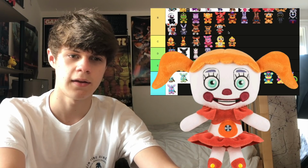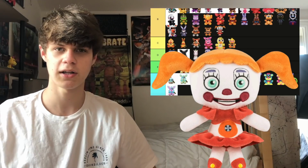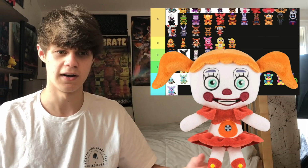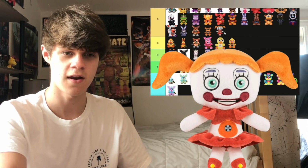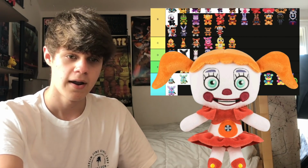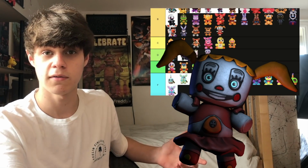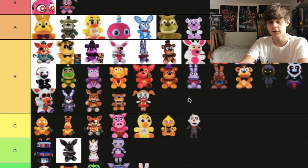I do not like that they use the weird humanoid body kind of thing, especially because Baby is one of the, I guess you could say, thickest characters in the games. The regular plush body type would have fit a lot better, so it's a little weird that they did this for her. I think it would have been better if they had made the regular plush body. Also, the plush babies in FNaF VR have the regular plush body, so I think they could have been a lot cooler like that. Ennard, he's alright.